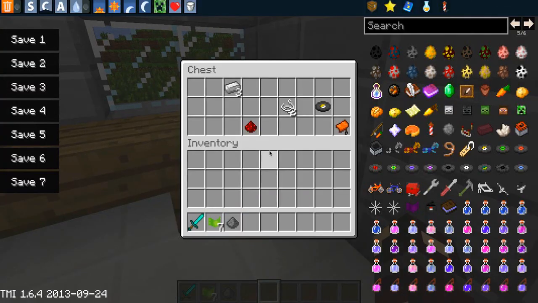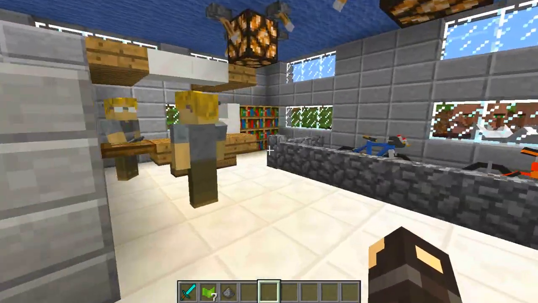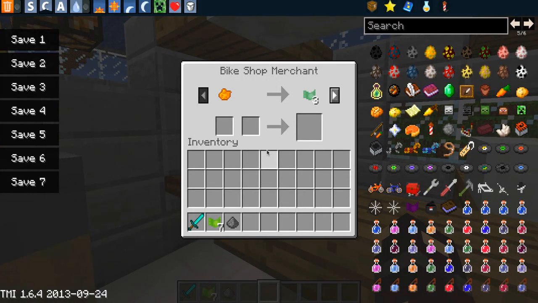There is actually a chest here which you can access, so chances are you might get some cool items from that. Right, so let's talk to these guys. We have the bike shop teller and we have the bike shop merchant. Now, the bike shop merchant is the main guy. What he does is he trades bits and pieces for money.